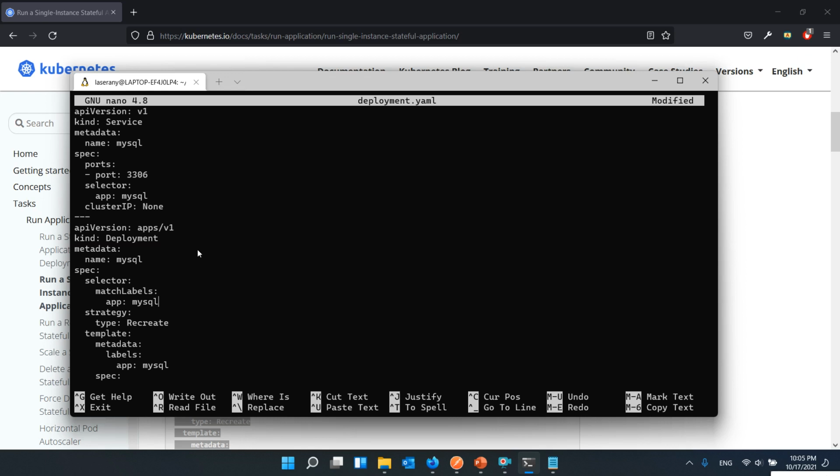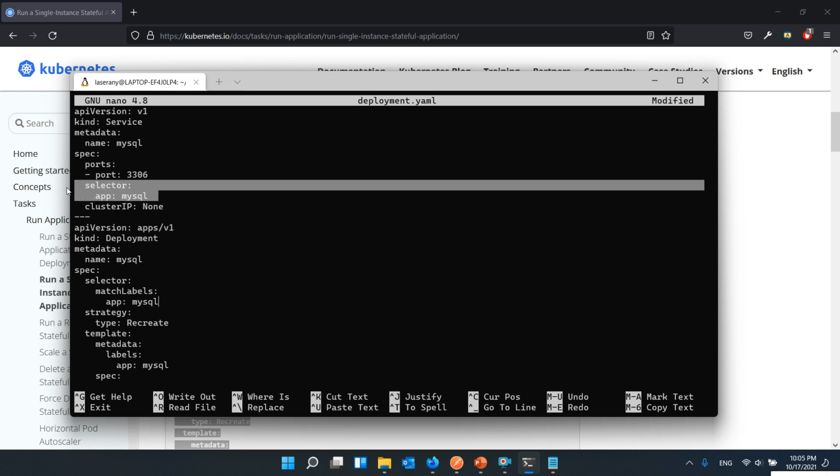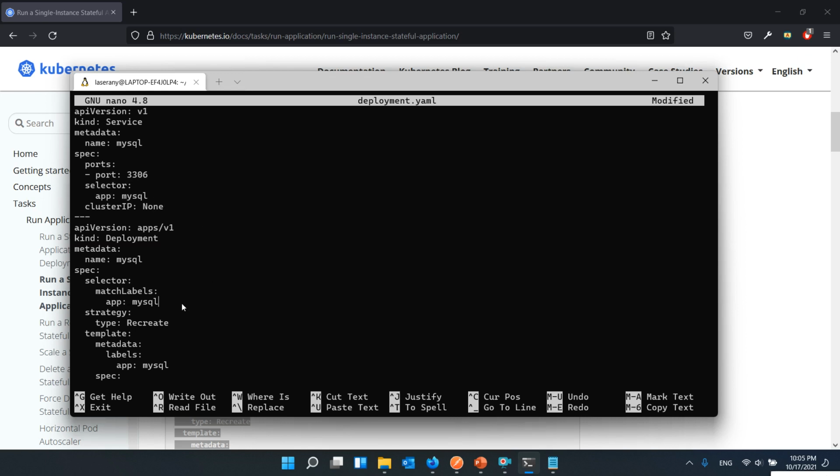And a disclaimer, this selector works the same way as this selector, which I said will take me 5 minutes. Now we are very close to knowing what that means. So the strategy, there are two strategies in deployments. There is something called recreate, and there is something called rolling update.